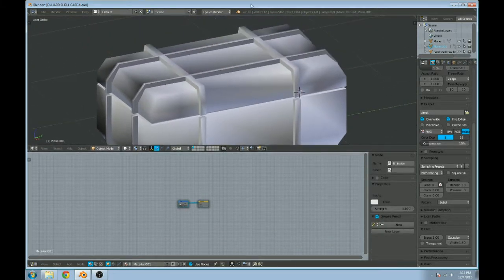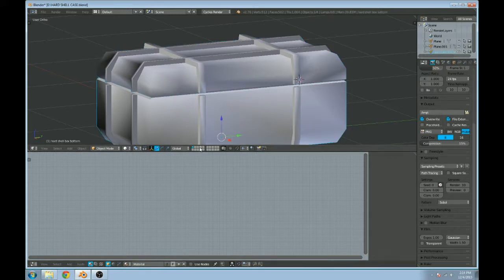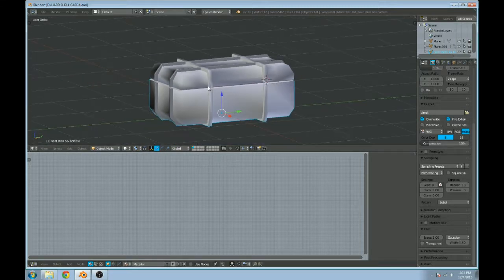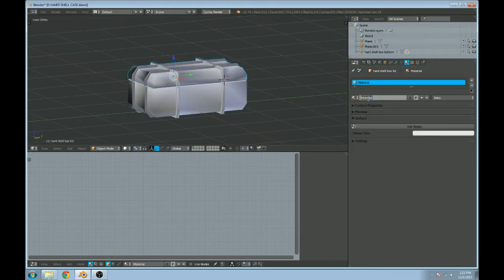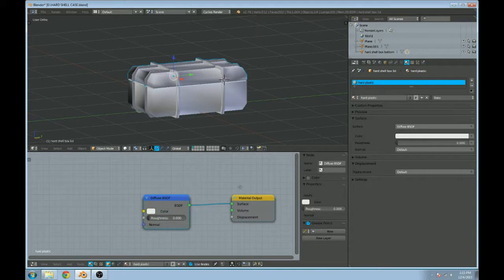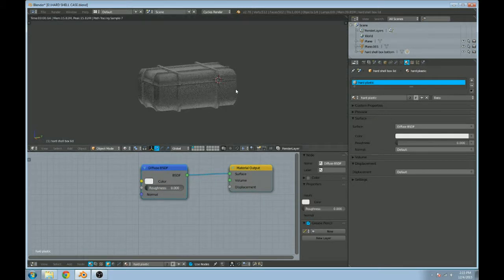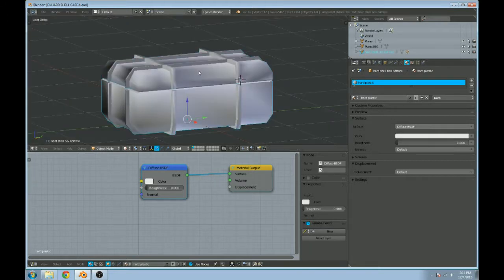But so right now, I want to make this case look sort of like a hard shell plastic that has a little bit of a shine to it, but not much. So what I'm going to do is go over here, drag this out, and there's a little ball that has kind of a black and white emblem on it. I'm going to click on that, and I'm going to call this material hard plastic. And click Use Nodes, and this will add a material. And this one is a diffuse material. There's not much to the diffuse material right yet, you can't even tell. Both of them have the diffuse material on them.